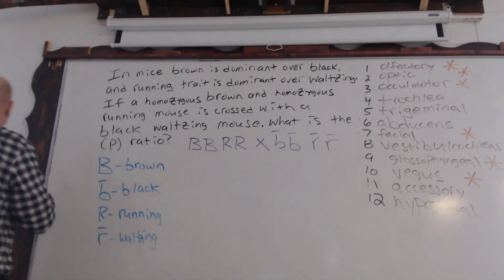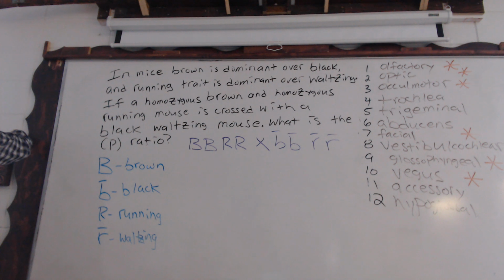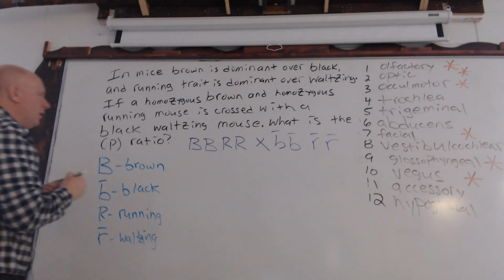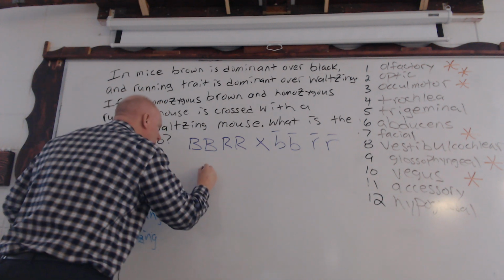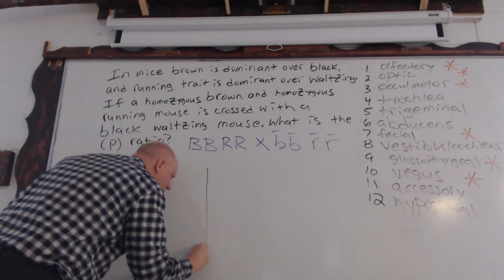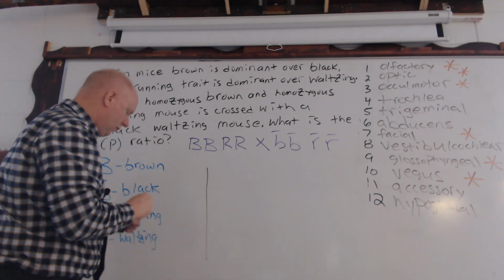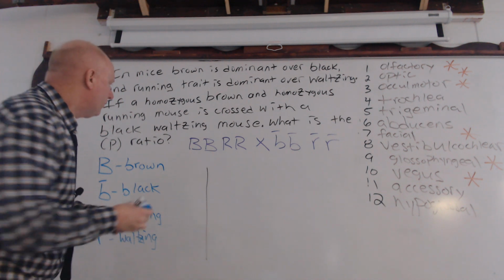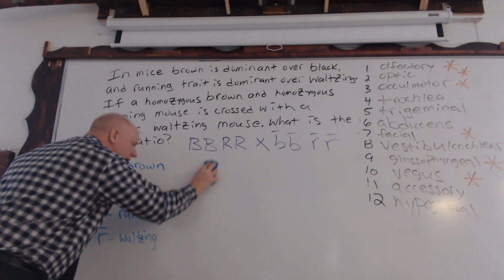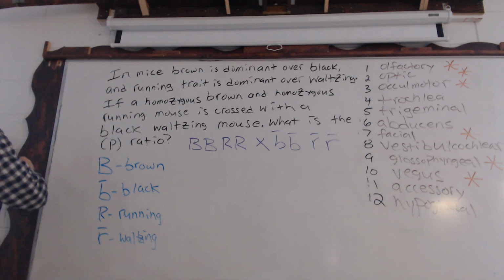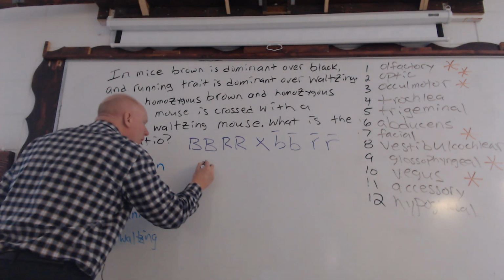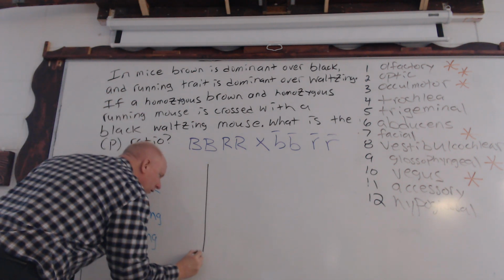I want to try to pick a color that you're actually going to be able to see. Maybe try this one. It looks like it shows up, but once you get down towards the bottom, it kind of disappears. Okay, let's just use this black color. I know you're going to be able to see that.